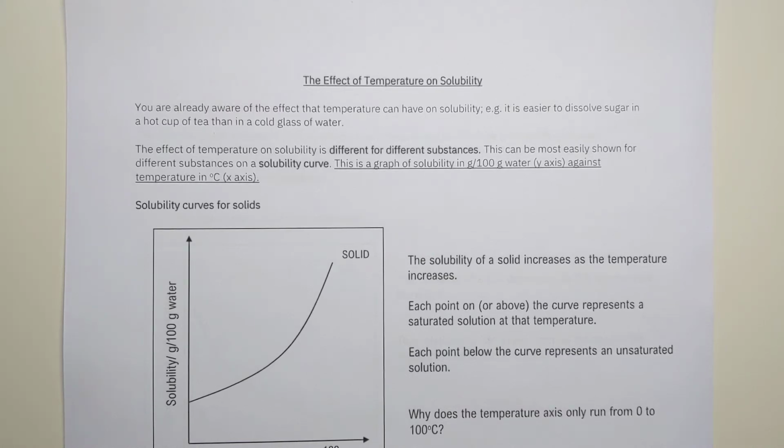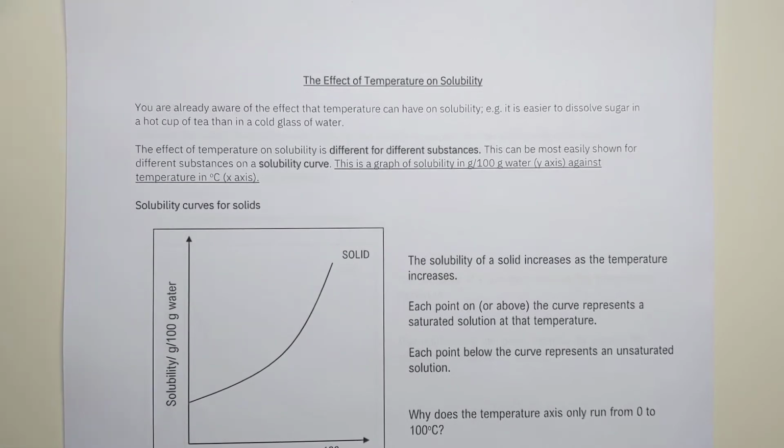So we're now in the third part of the solubility topic. If we try to keep track of where we come from, we start with the idea that some substances are soluble, some are insoluble, and used our periodic table to help us work out which was which. We then looked at solubility as a definition to tell us that some substances are more soluble than others because we give a value of solubility as the amount you can dissolve in 100 grams of water at a particular temperature. The key thing we emphasised in that definition was we have to quote the temperature because the solubility is going to depend on the temperature of the water, and that's what we're going to build on in this wee section: the effect of temperature on solubility values.